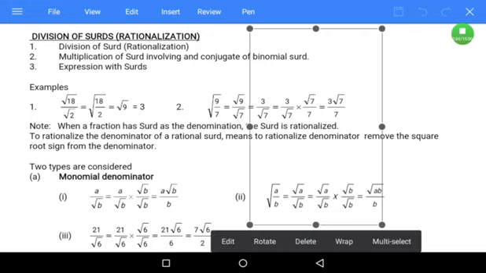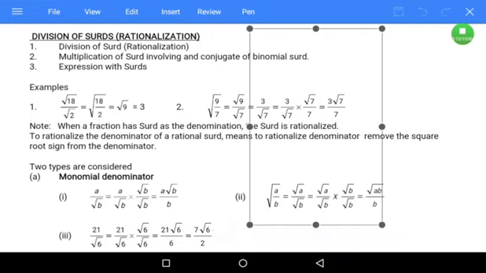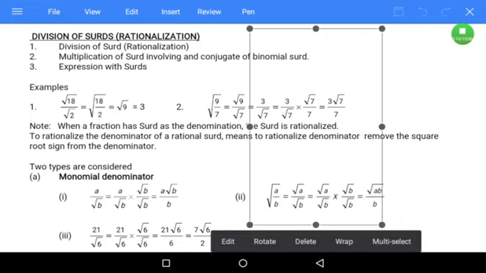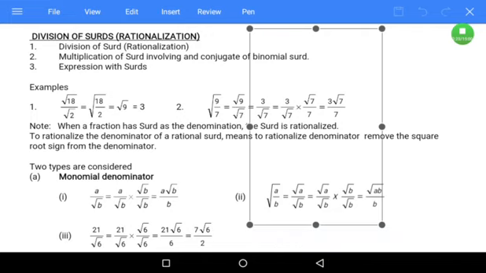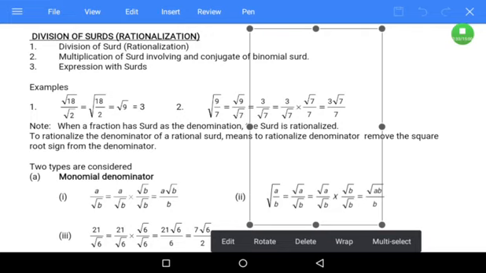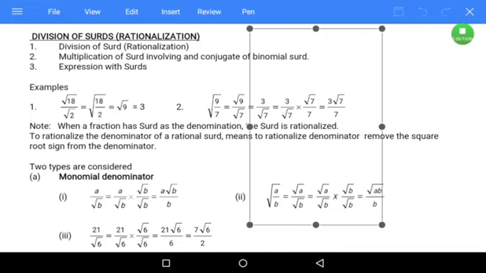And if you expand that, root a times root b, multiplying surd by surd, a times b will give us ab, so root ab. But root b times root b will give us b. Can you see that? Like I told you last class, root 2 times root 2 will give us 2, root 10 times root 10 will give us 10. So when you multiply a surd by the same surd, it gives us the number inside the square root, that gives us b. Do you understand?